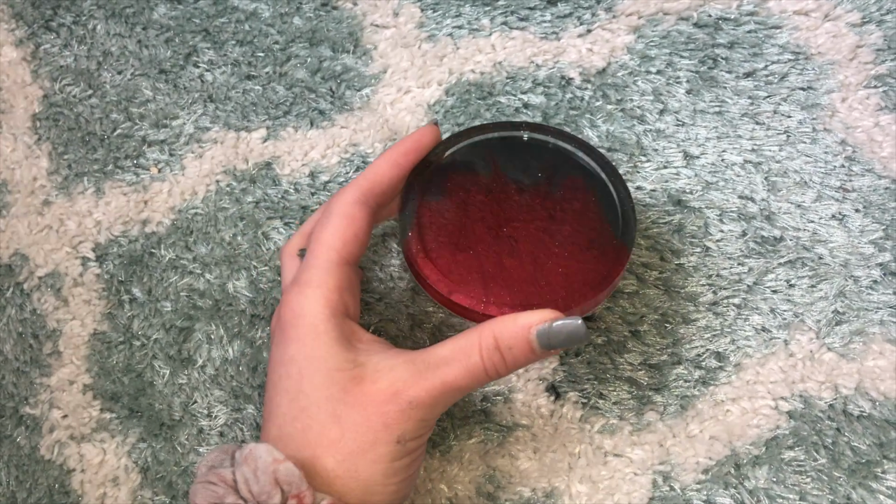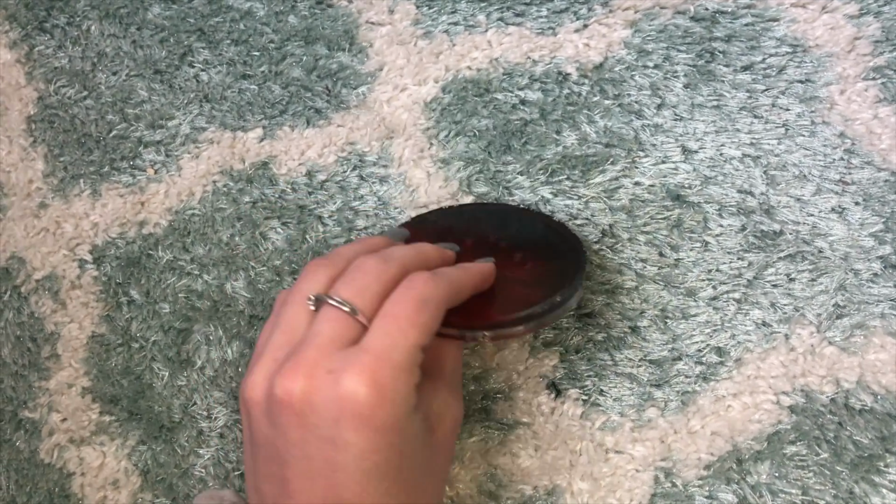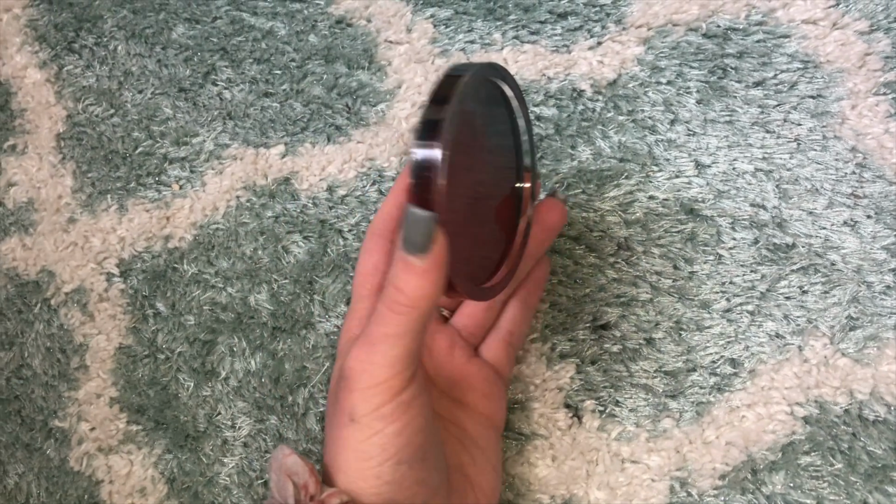It's black here, and then here's a red, but when you hold it up in the light, I don't think you guys can tell, but it just looks like blood. So I thought it'd be cool to have a coaster that kind of looks like blood, reminds me of vampires kind of. So we have two coasters then.